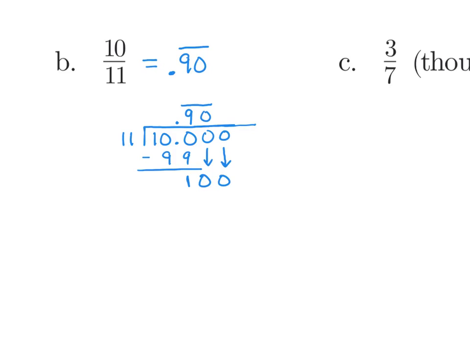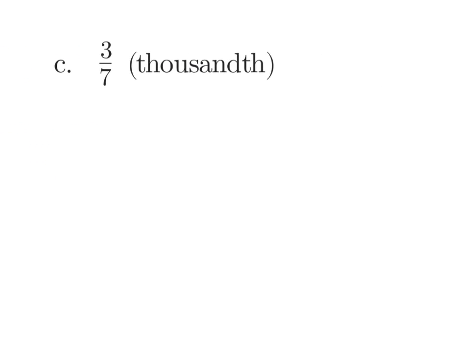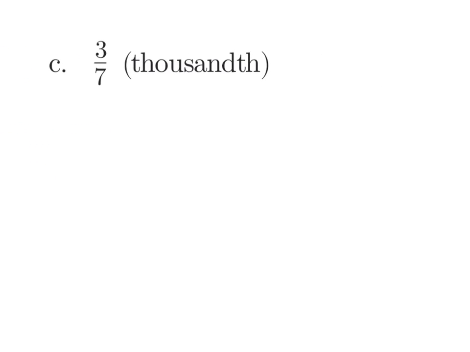All right, last example. We have 3/7, and I want to round to the nearest thousandth. So I'm going to go ahead and put my 3 inside my division, my 7 outside. Thousandths means 3 decimal places. And recall that we want to not only have thousandths, but we want to have one more digit so we know how it rounds. All right, so let's see what happens.